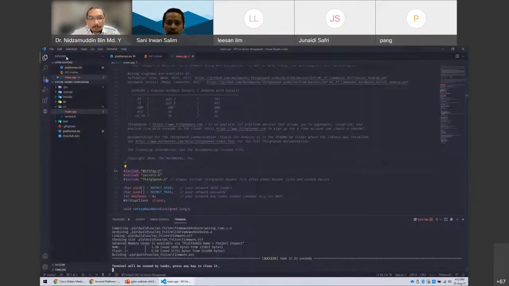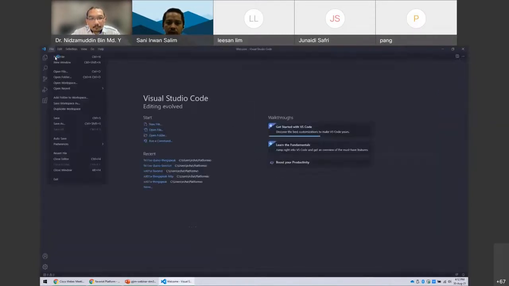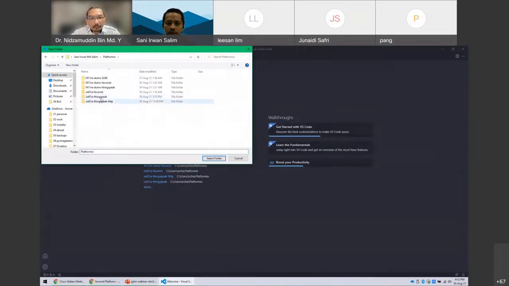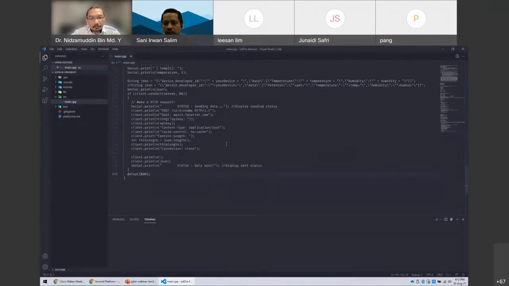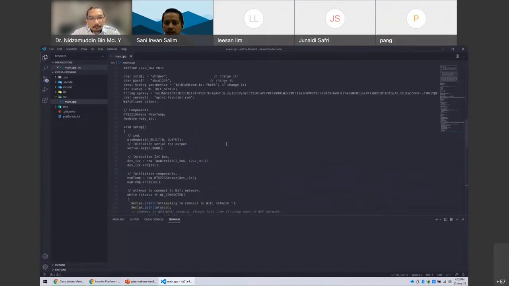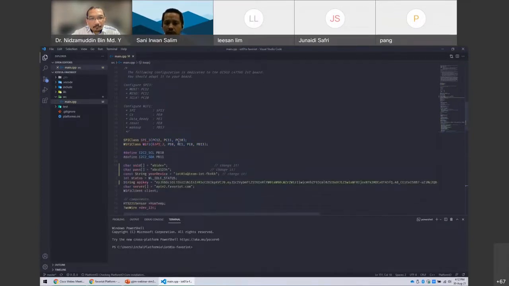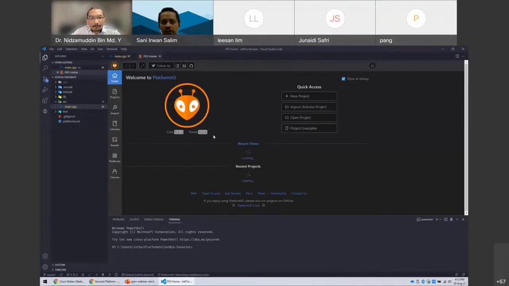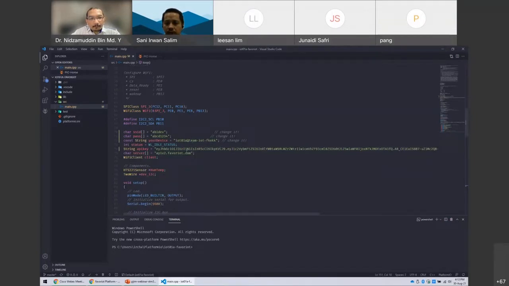In case of code architecture, this one is for F411RE, the other one will be the ST. Just showing you the last one for the IoT. Basically the code is similar to Arduino. We have the includes and all the declarations. These are all the code, especially for IoT 01A, provided by ST themselves. So you can just copy paste the code and then insert the elements.